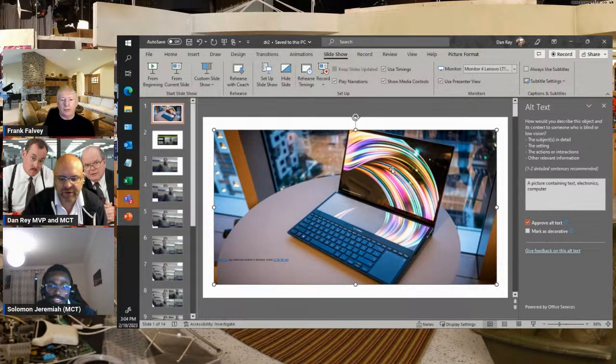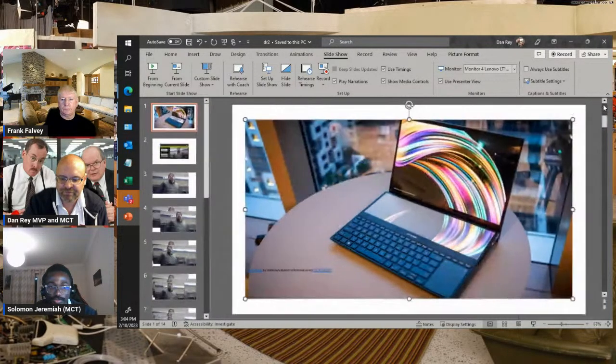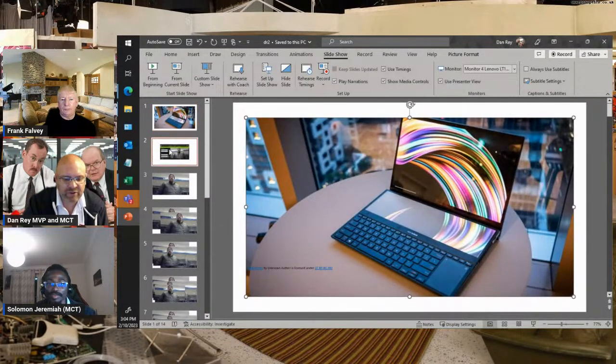A regular 14 or 15-inch screen, and where the laptop keyboard would normally be, they had a secondary touch screen. And this was the unit. I used the AI from PowerPoint, which dropped in the information about the picture, the alt text. So this was the computer I used.